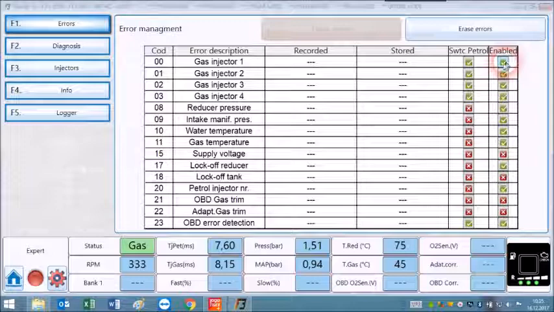But you can change these functions, it is up to you. Gas injectors, reducer pressures, intake manifold pressures, water temperature corrections, gas temperature corrections, supply voltage, lock-off reducer, lock-off tank, and the others as you see. So you can change all these functions.